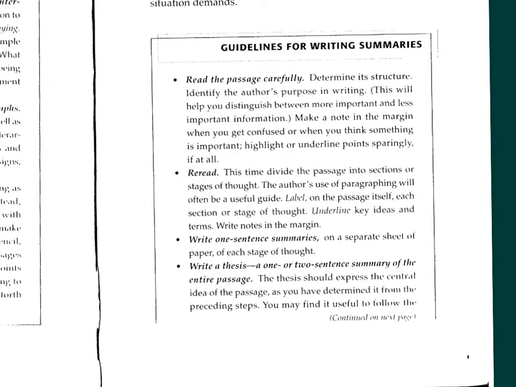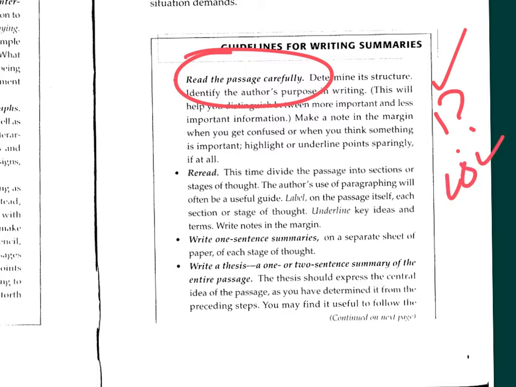First off, you have to read the passage carefully. Figure out how it's put together. How did the writer put this thing together? You have to kind of reverse engineer what the author has done, including finding out what their purpose is and marking if you're confused or if you like something or it makes you laugh. It's important to do all that stuff.